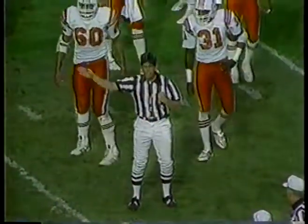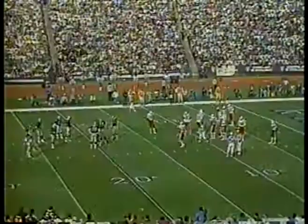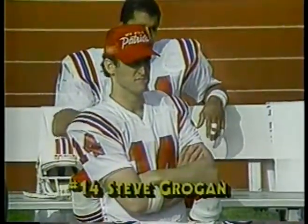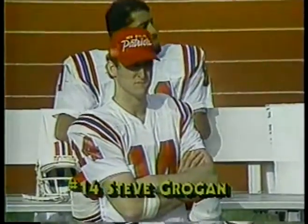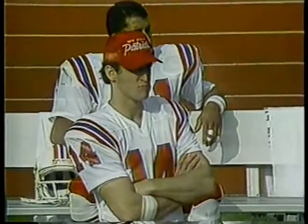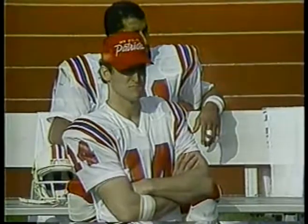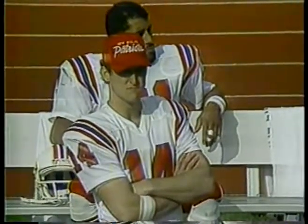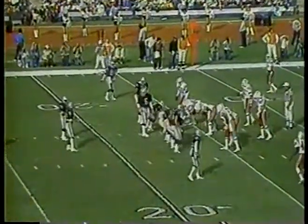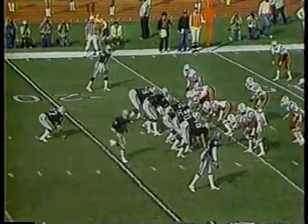Holding, number 65, offense, first down. Mickey Marvin, the right guard, first Los Angeles penalty. Remember back when Paul Brown was succeeding year in, year out with the Browns, and he used the messenger guards, and everyone thought, oh, that'll never catch on, sending in your plays from the sidelines. Well, Brown, as was the case in so many areas, was ahead of his time by a couple of decades. Now everyone's doing it. Steve Grogan was activated a couple of days ago, with a couple of screws in that broken tibia around the knee of the left leg. You saw that injury against the Jets a month and a half ago.